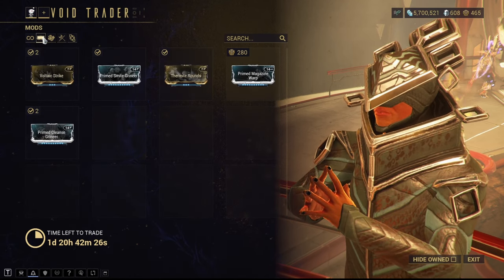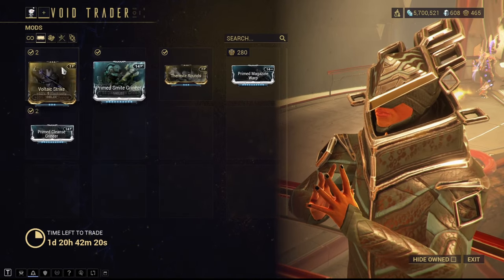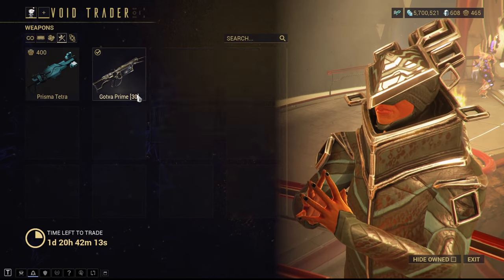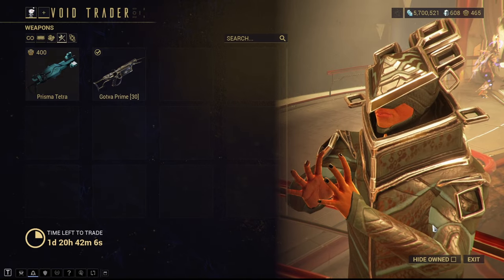Quick recap. Water Extract, Prime Smite Grenier, Prime Cleanse Grenier. These three are a must. Weapon, Mastery Fodders. This is definitely not to forget. At least get this one. And there, you'll be fine.